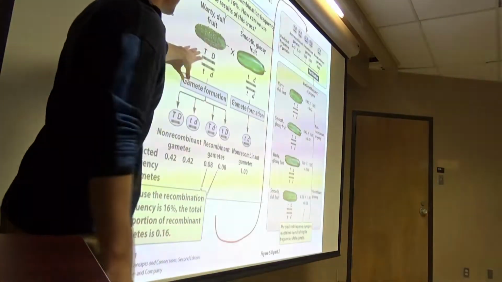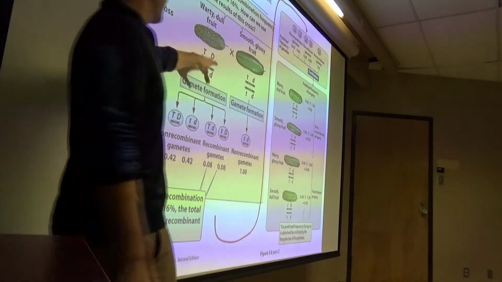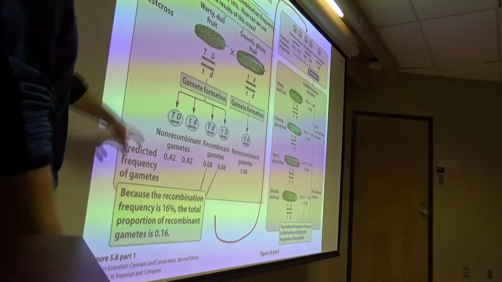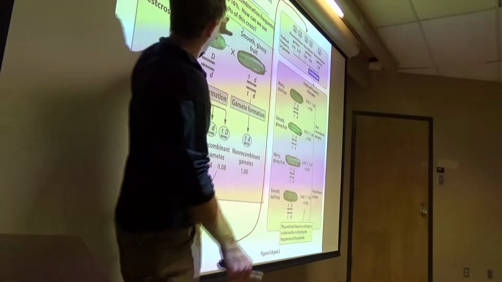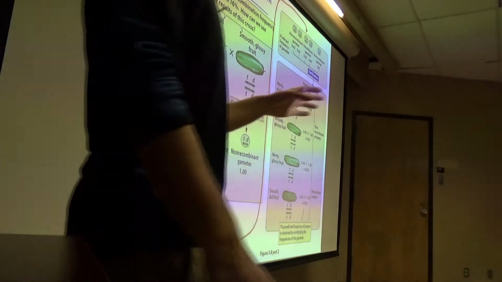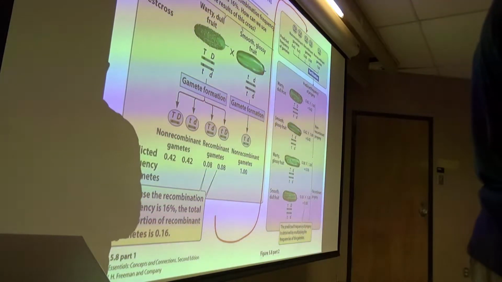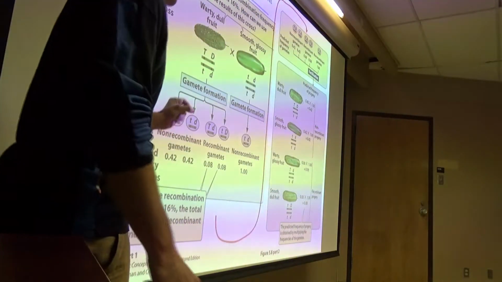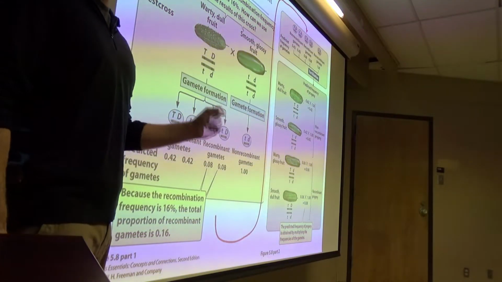So if you think about this cross, we're doing a test cross again. We have that double heterozygote that we just talked about, and a double homozygote recessive individual. We got those two non-recombinant gametes that we're going to get more of here, but that recombination frequency is telling you something. We know that recombination frequency is the number of recombinant progeny divided by the total number of progeny. So if 16% of your progeny are recombinant, you should get 16 out of 100 individuals with these recombinant genotypes.